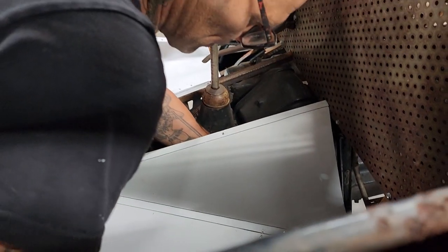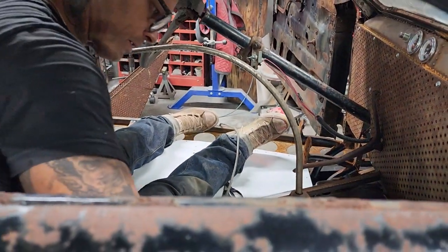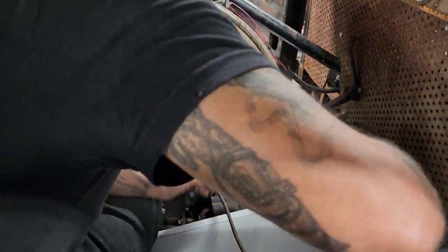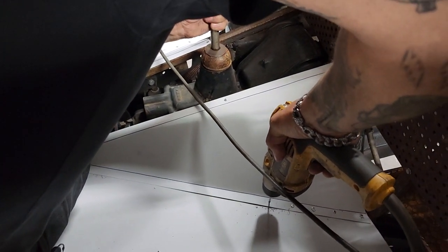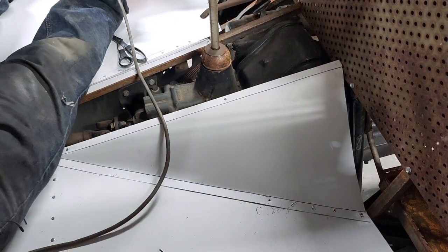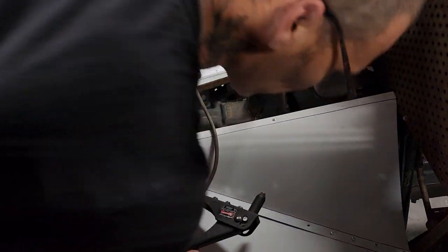Same way you do any floor, but I am riveting it in instead of welding it, basically. Only reason being is I want it as light as possible.